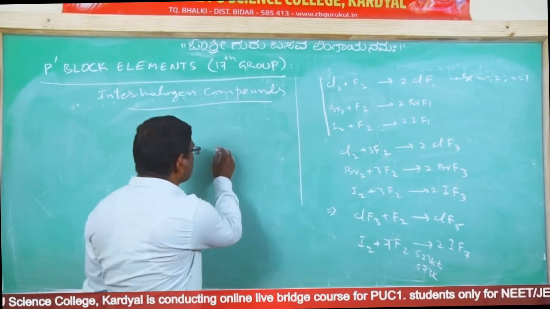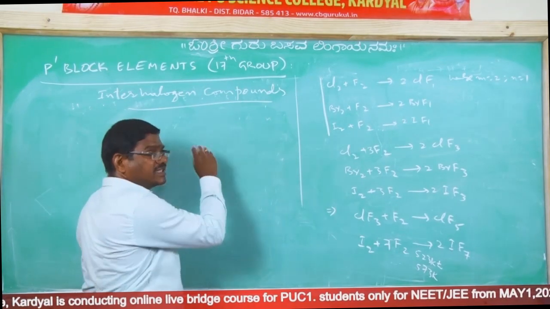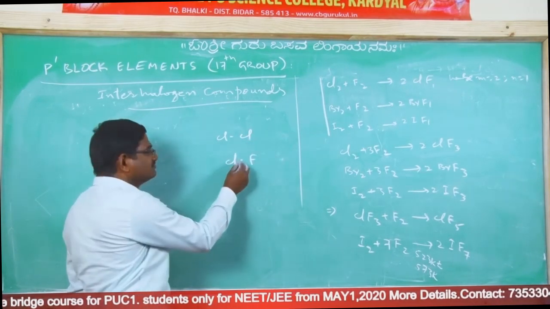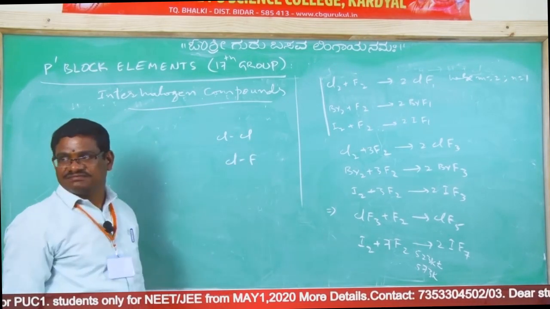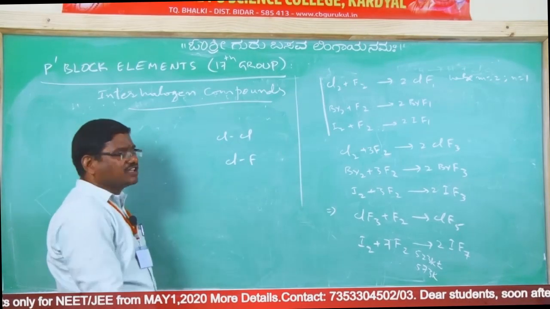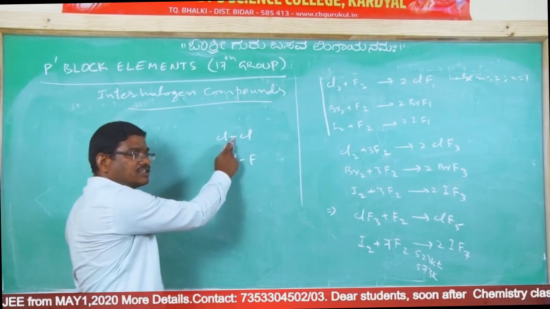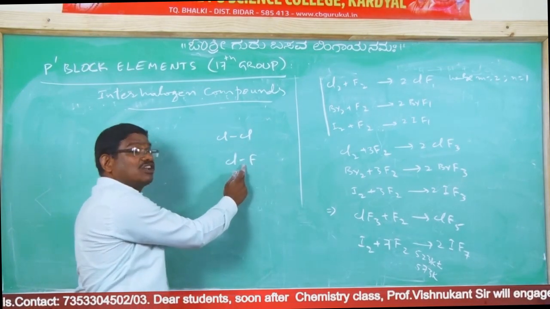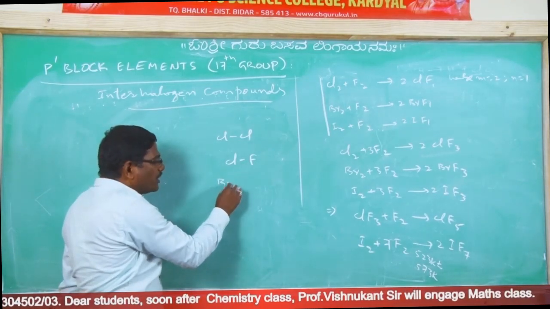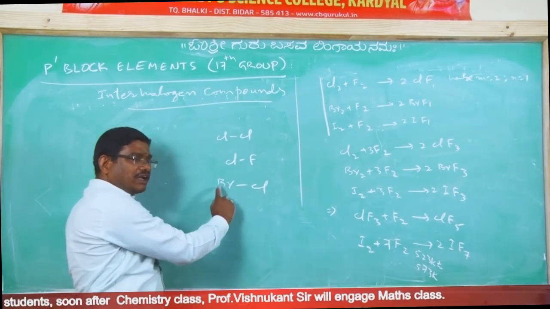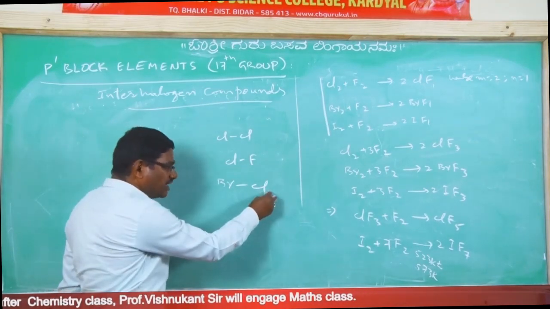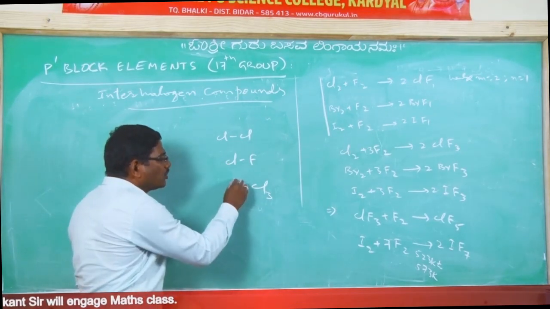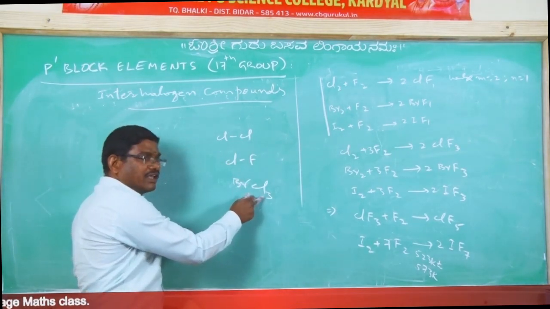Here, in interhalogen compounds, bond dissociation will be very easy. Suppose you take Cl and Cl, or else Cl and F. Here, in Cl-F, electronegativity difference is there; in Cl-Cl, electronegativity difference is not there. It is a covalent bond, and the shared pair of electrons is equally shared by both the bonded atoms. But here unequal sharing is there. Suppose you consider BrCl, or BrCl3, these are different atoms, so unequal sharing. Therefore, due to the difference in electronegativity, it is reactive.